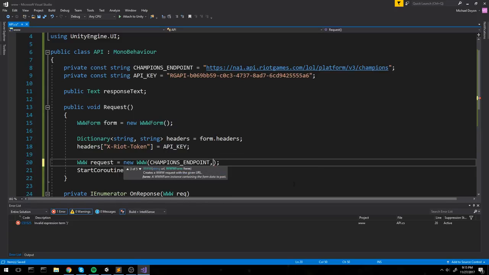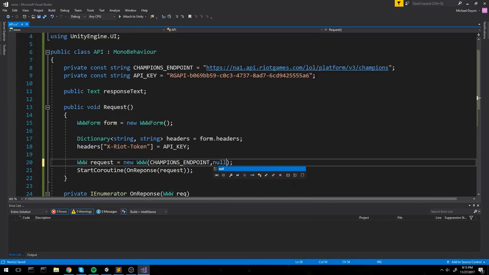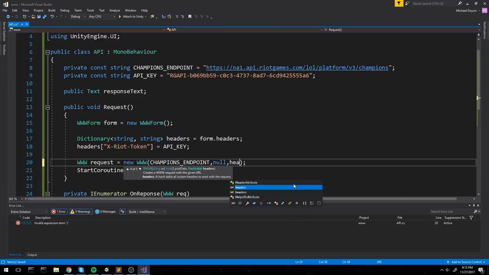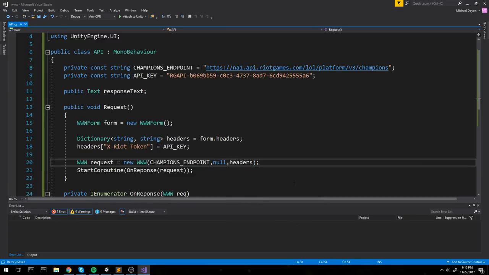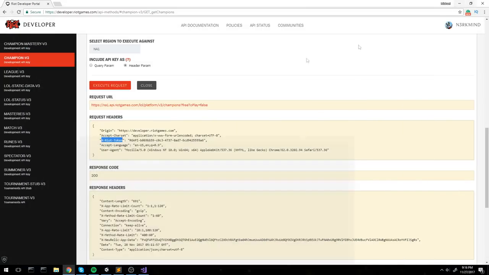Just if I move that, I can't send my form. If I just do that, it's not going to include my header. So I have to say this one is null, and then I send in my header. There's another overload. If we have a look right here, it takes in a hash table header or a dictionary string header. This is what we're using right now. And the byte post data, we're going to see that very soon, but let's give this one a try.